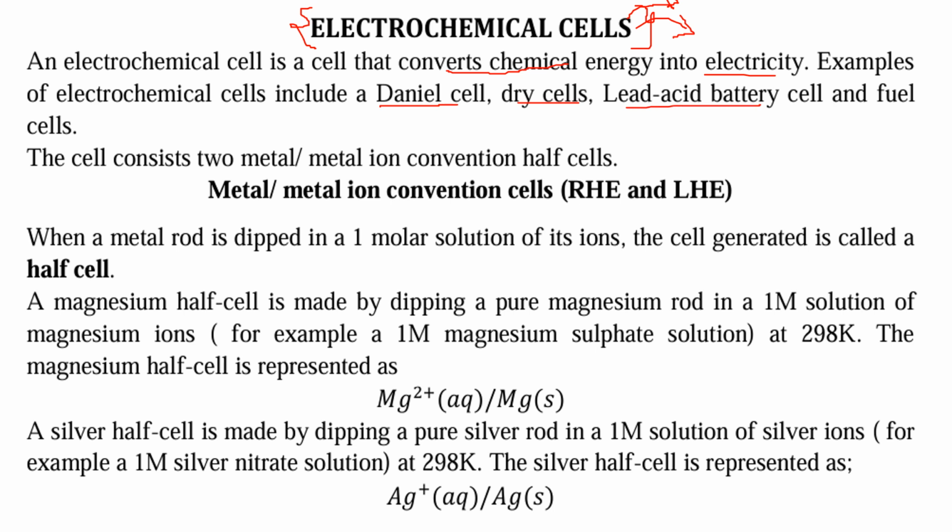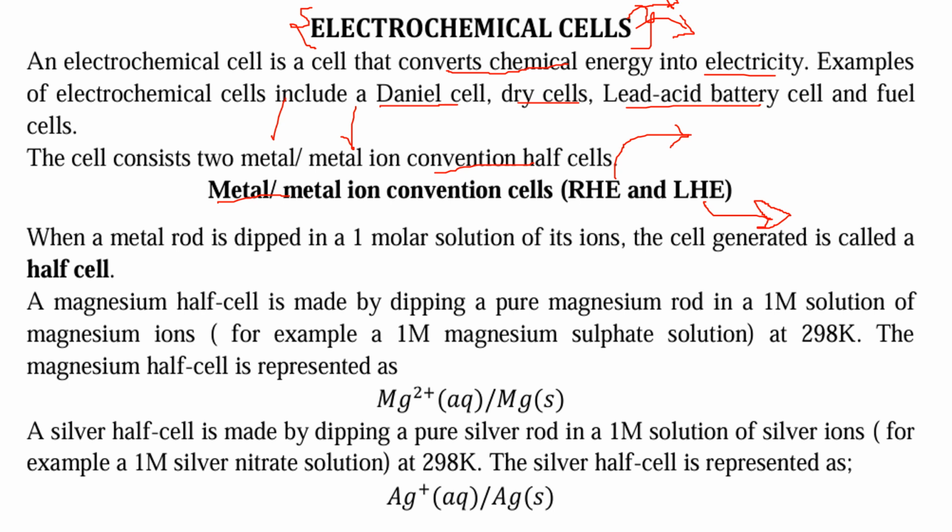Now proceeding, we're going to say that the cell is going to consist of 2 things. It's going to consist of the metal together with the metal ion. But these ones are going to be in terms of conversion of cells, and you're going to look at what that means. So the metal or metal ion is going to be called a conversion cell. It is either going to be called the right-hand electrode, or it is going to be called the left-hand electrode, and you're going to look in detail at how we can identify each of them without any confusion.